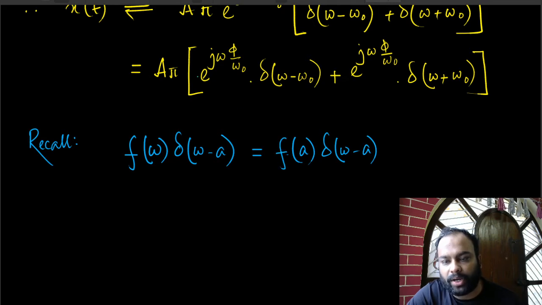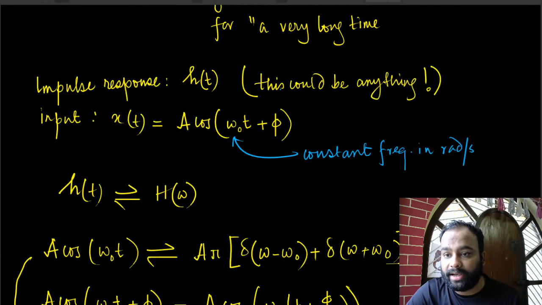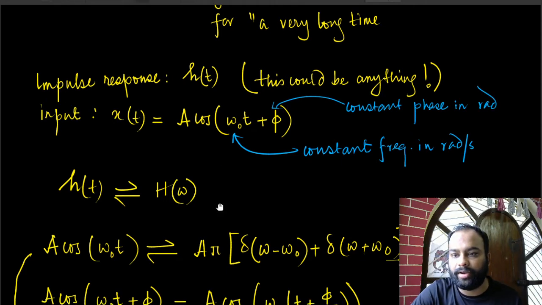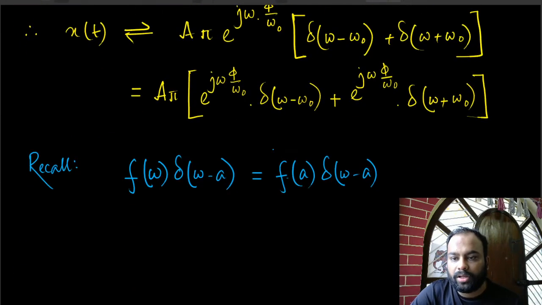So this is a function of omega, right? Omega naught is a constant, try to understand. Phi is a constant, omega naught is also a constant, and it's a constant phase. What is the unit of phase? That's radian, right? Not degrees. So phi and omega naught are constants, so it's a function of omega, of course, understandably.